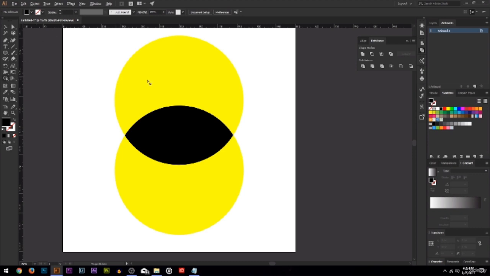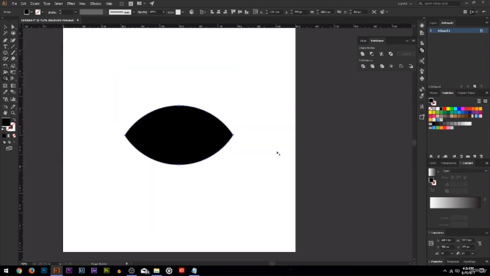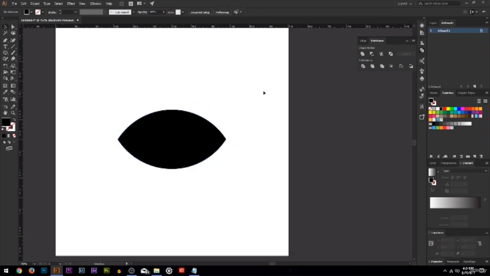Really easy, guys, right? It doesn't take much effort to create really cool shapes using it. We will be using it more. We have a project coming up that we will be using this on, so you guys are going to see it in action. Next video, I'm going to show you guys how to use the reflect tool, which allows you to reflect things, literally. You can take half of a triangle and reflect it and create a full triangle, and that's going to be really fun. So I'll see you guys in the next video.